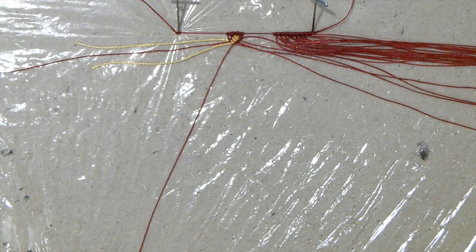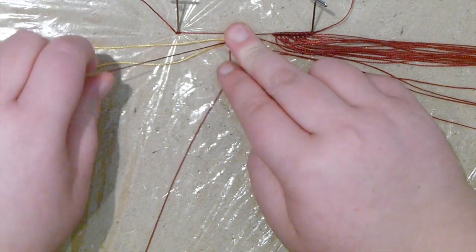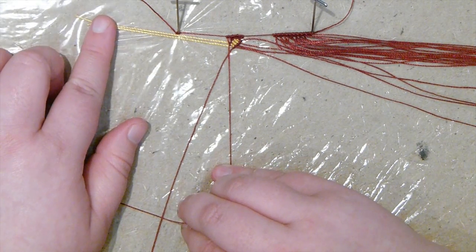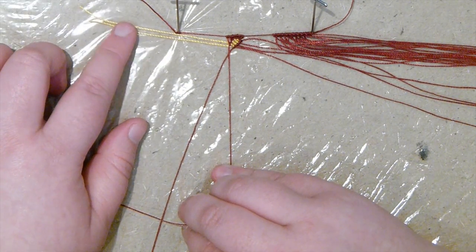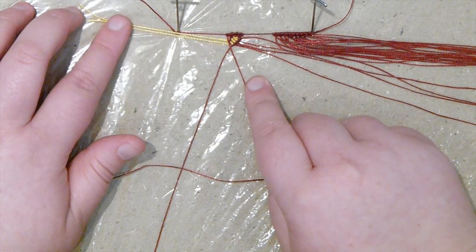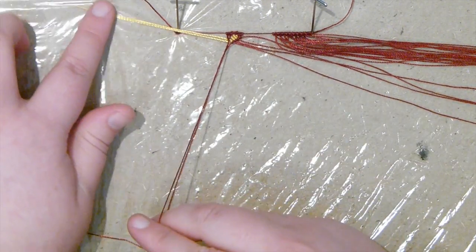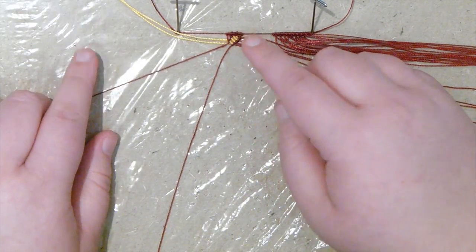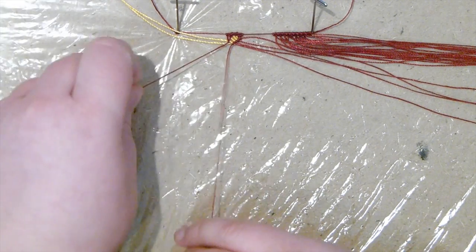And then to do that, we basically just make another row, but now we want to leave out both of your short threads, your coloured thread if you're using a different colour. And make sure that when you leave them out that you push them underneath all your other threads, because that means they'll be coming out at the back. And then this will be your front part.